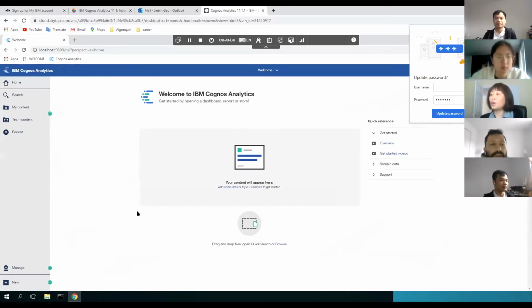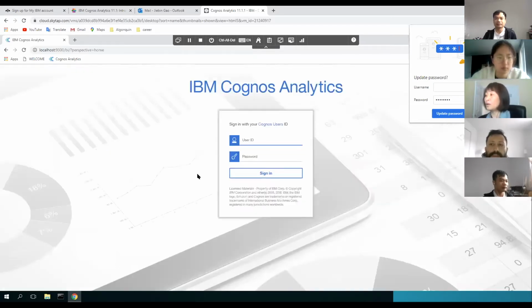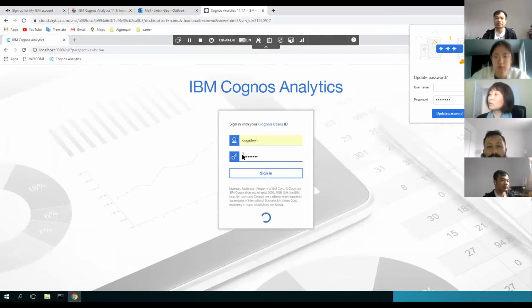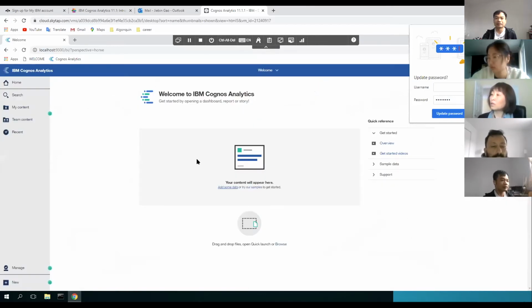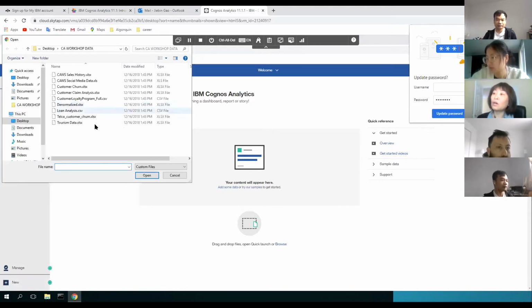Here is the welcome page. This is the IBM Cognos Analytics welcome page. From there, click New, and here is the upload file option.